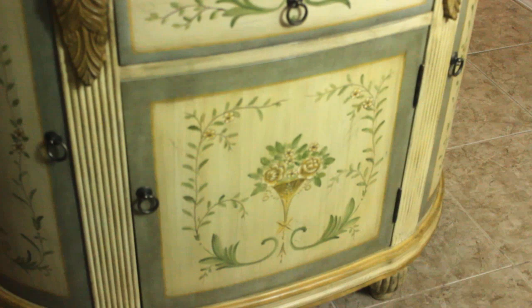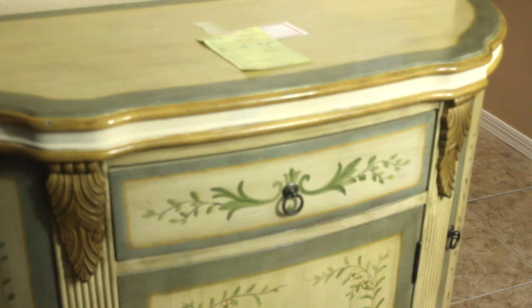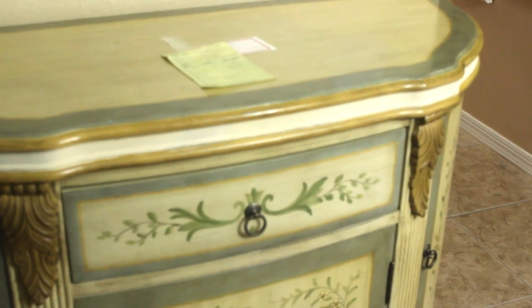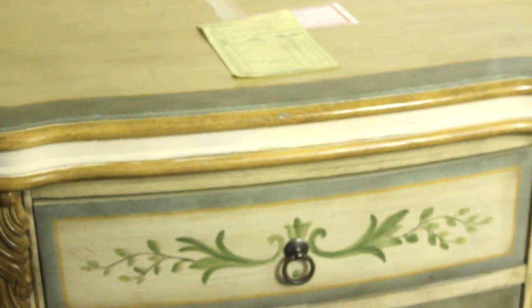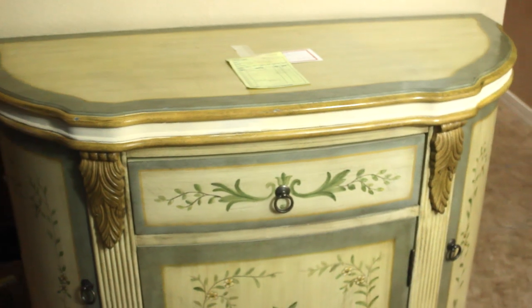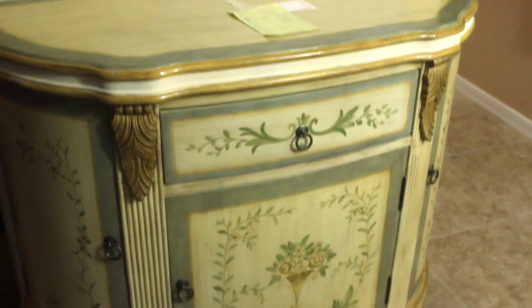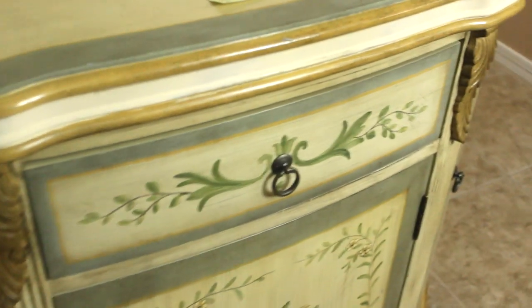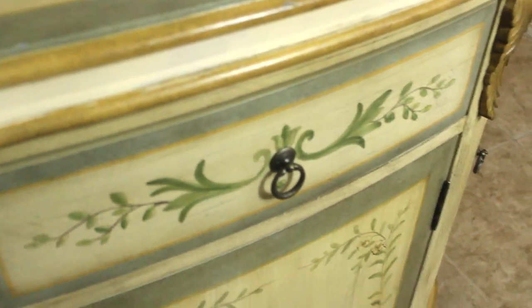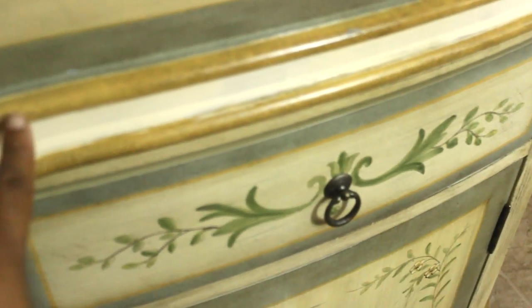If you are in need of extra storage but can't and won't sacrifice style, never fear, because a chest, or should I say an accent chest or a hall chest, is a perfect option in your home. A chest will add a touch of flair to your existing decor, making a statement in a hall, in a living room, in a bedroom, in an entryway, and so many other places you can place a chest.